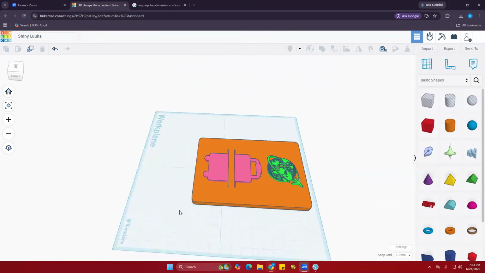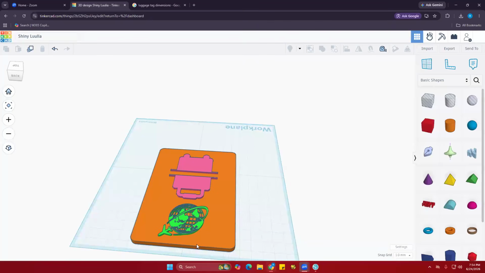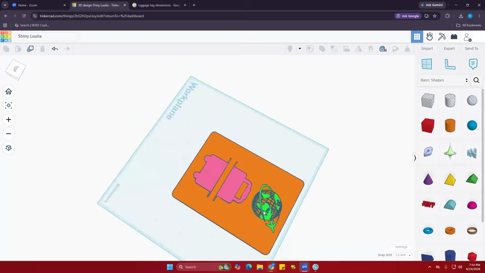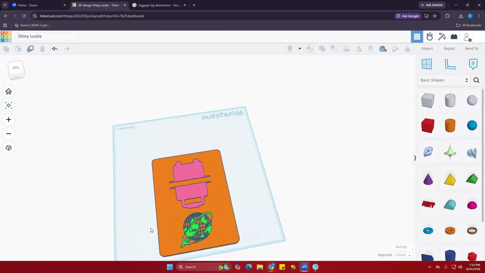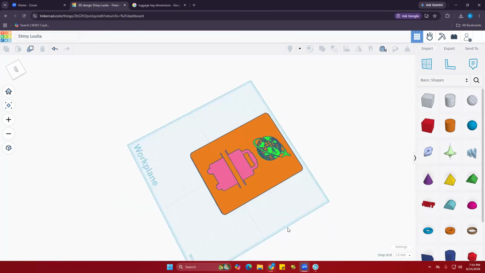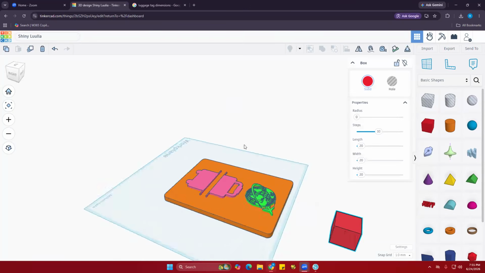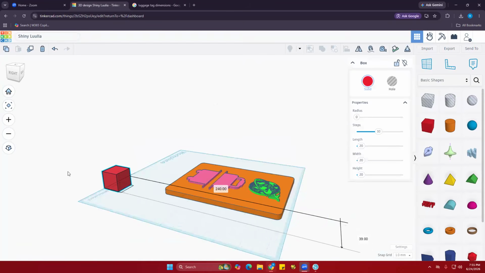It's already done. But now let's go ahead and put our slash in for our zip tie to go in. And I ordered different color zip ties, so you can color coordinate your zip ties with your luggage tags, depending on how you decorate them and stuff like that. But let's go ahead and come over here and get a cube. All right.